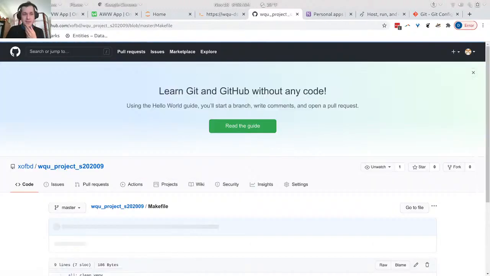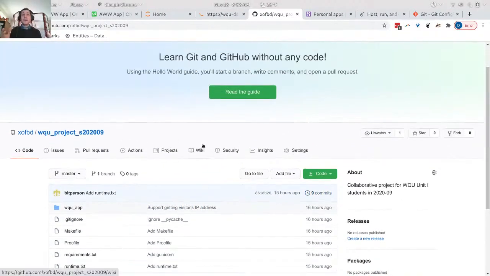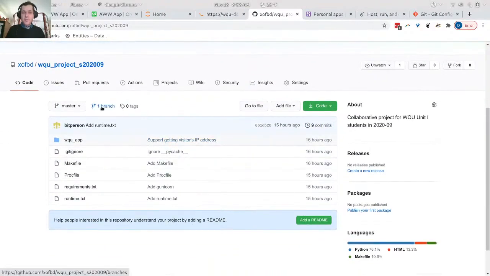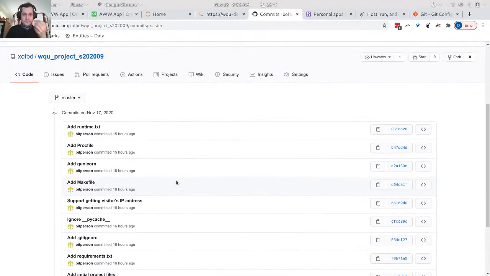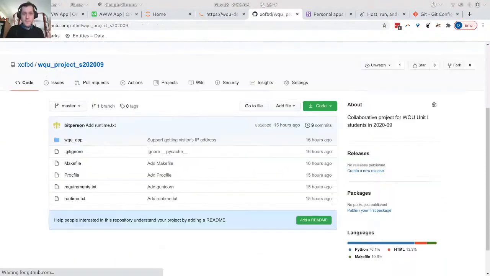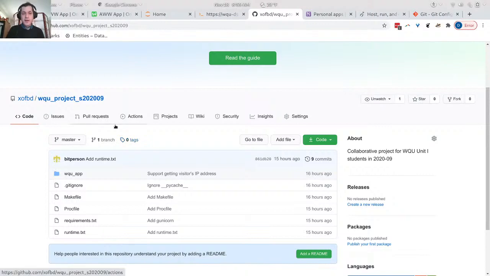And here is my project right here. Everything I need, right? The nice thing about GitHub is, think of it as a nice interface to your Git project. What I have here is the branches. I can switch between different branches here. I can look at the log. Right here are all the commits that I've made. I can look at when it was last updated, and the about page, right? Information about this project.